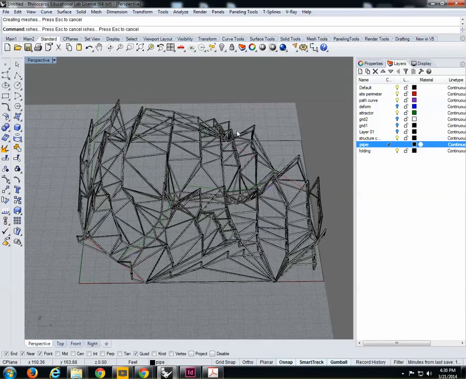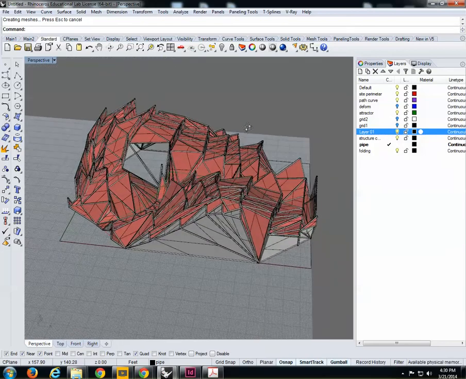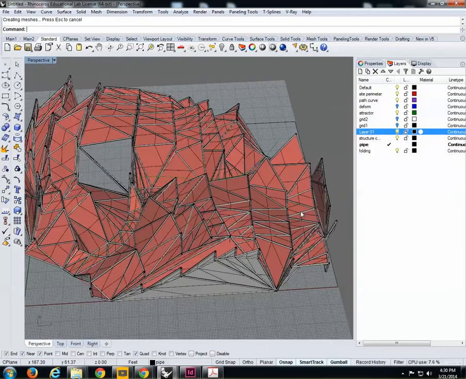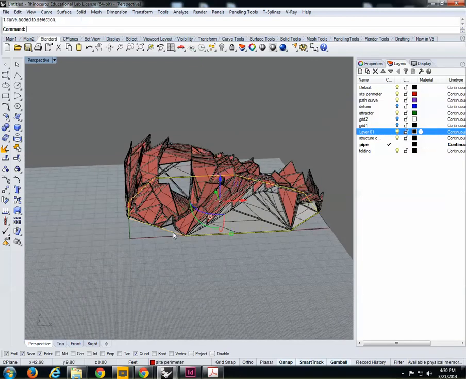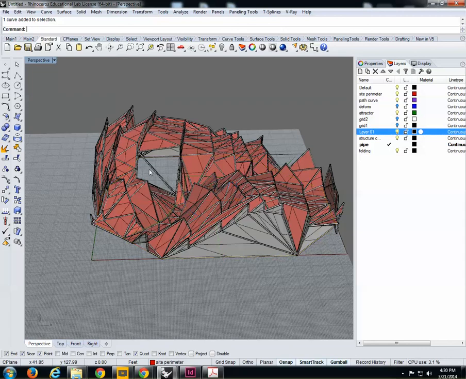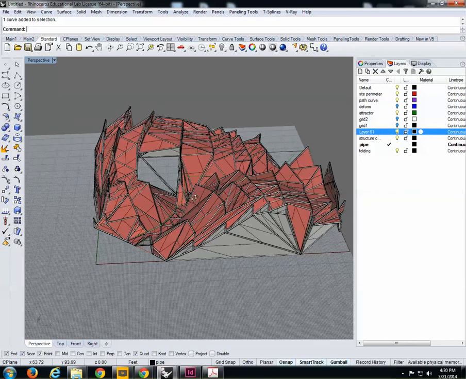And here I have my structure too, and this is how the overall looks like. Now you guys can just start being very smart when it comes to visualization, and if you wanted to explain this project to somebody, why not consider creating an exploded analysis that would show the perimeter line, then it will show the path. Why not? In another layer you would have just the skin, in another layer you would have just the structure. So everybody understands all of the elements that were the drivers of your design.